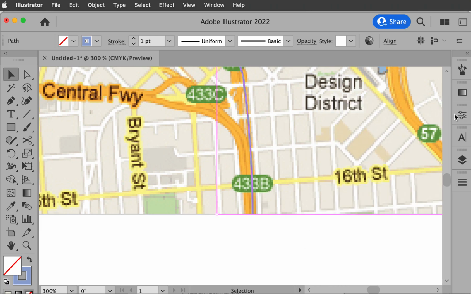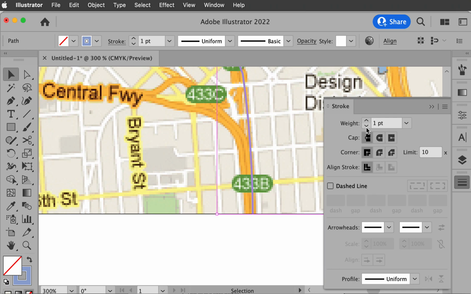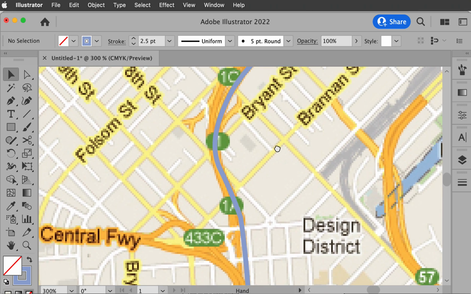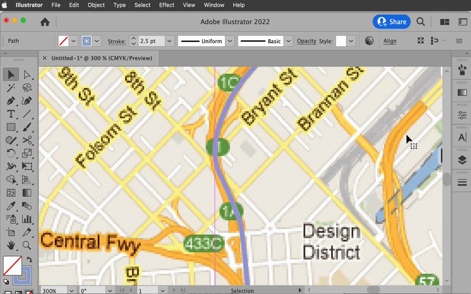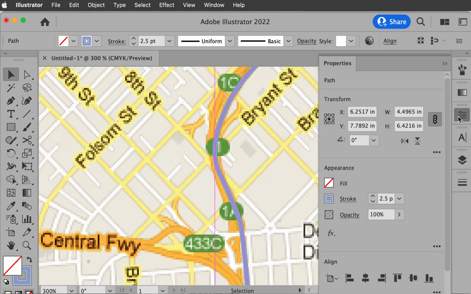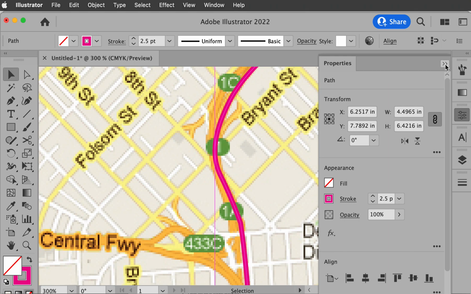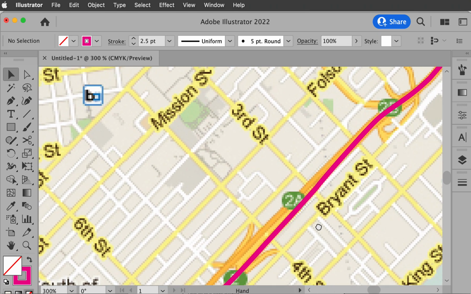And I'm going to increase that as well. Okay, looks great. I'm going to change that to something different. There's no magenta on here, and that's what I want, something that'll stand out.